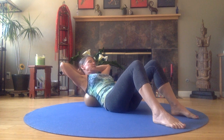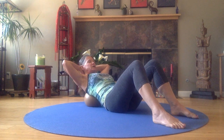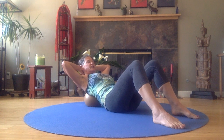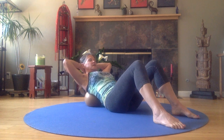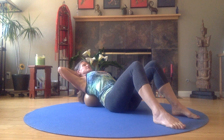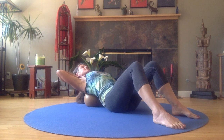If this is a comfortable position for you, we're going to open up the front of the body, recline over the ball, and stretch out the front of the body as we're lengthening up the spine. Inhale. As you exhale, start to drop the shoulders back. Keep the head and neck in line with the shoulders.